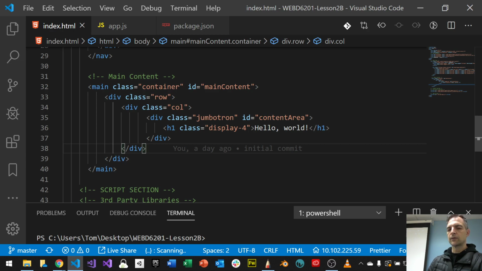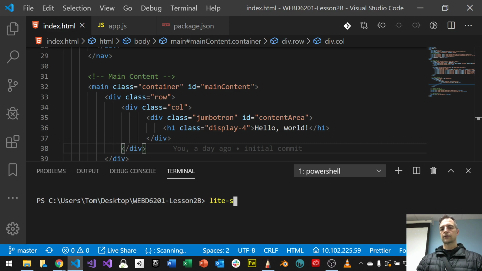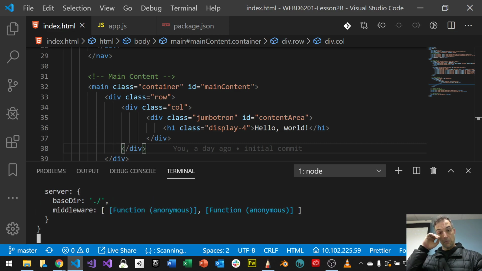But what about if I want to add an element that hugs between two other elements? How do I do that? So I have an h1 tag, and if I was to run this thing, so if I press control backtick and I bring up my terminal window and I do light-server and I bring up my server, right?